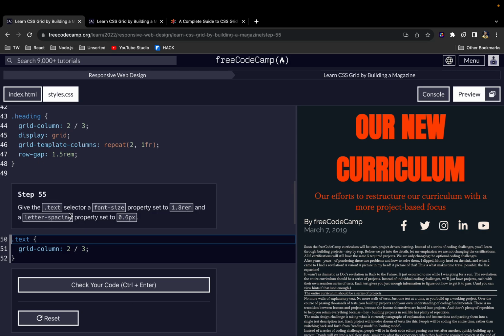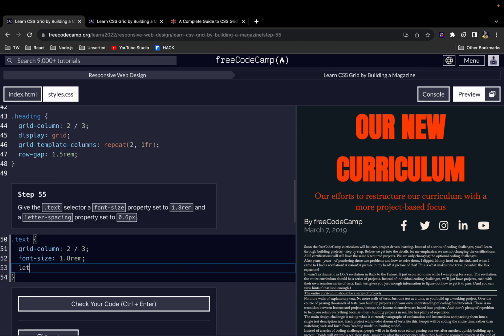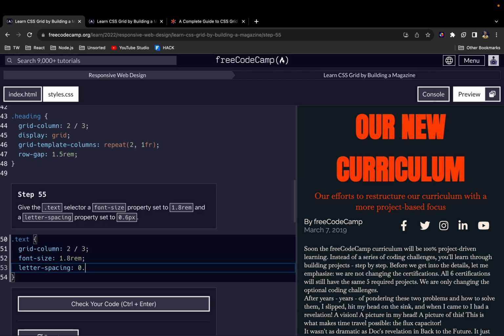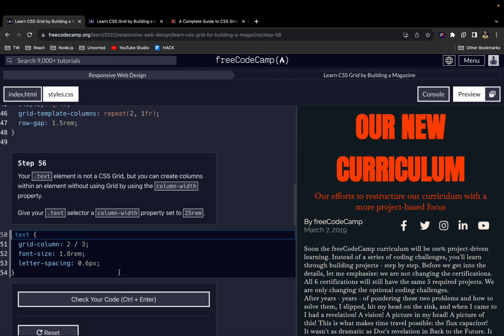Next up, give the text selector a font size. So let's give it a font size property. The value is going to be 1.8 rem. We're also going to give it a letter spacing property with a value set to 0.6 pixels. Now, still on the text element, it is not a CSS grid, but you can create columns within an element without using grid by using the column width property.